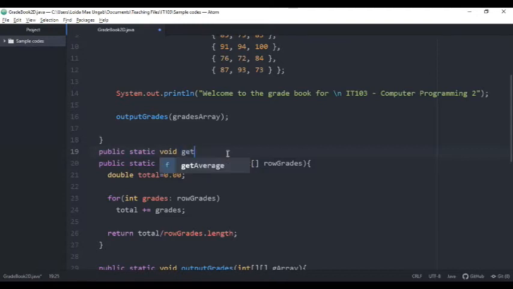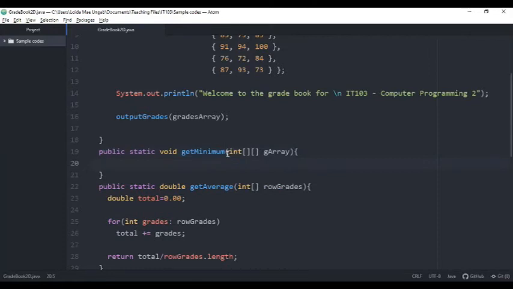The method name is getMinimum, with the same parameter, our array of grades. We will still name it gArray. This is local to the method, so names can be reused.